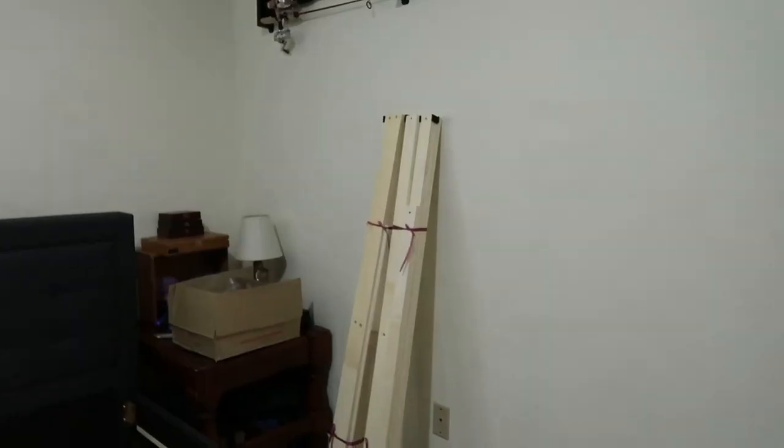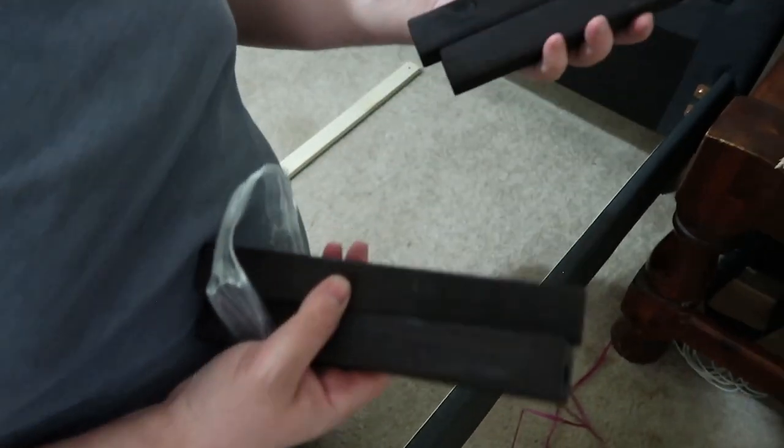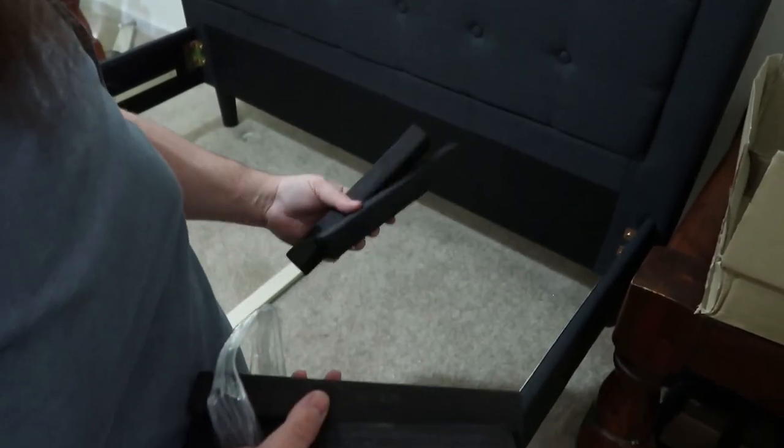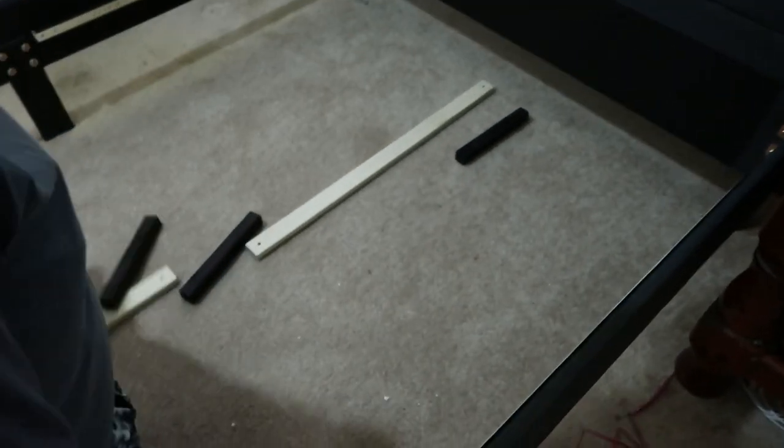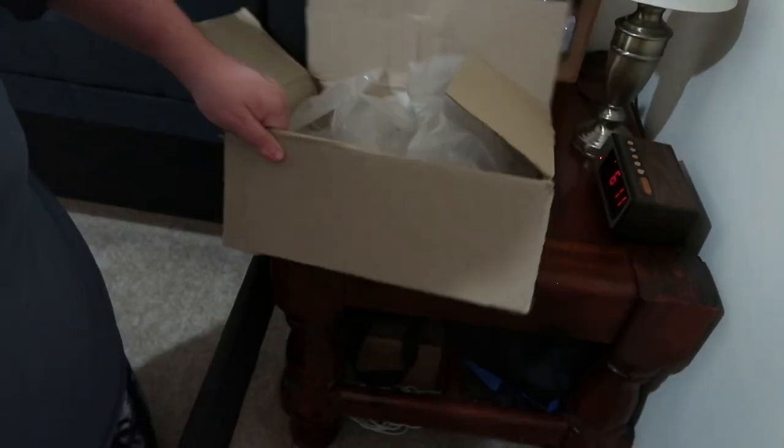Step 5 is bolt center legs to both slat supports. Would those be okay, those? That would be those. I think I pull right here if I can grab it. Ta-da! I did it. These are the slat support legs. There are 4 of those. They go there, there, there, and there. That's it? That's it for the box.